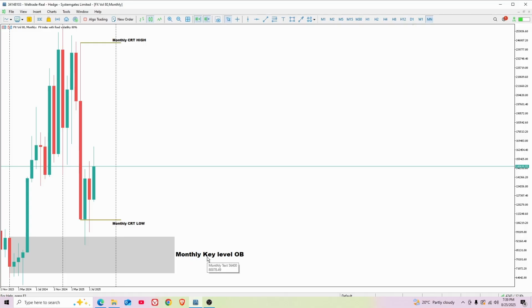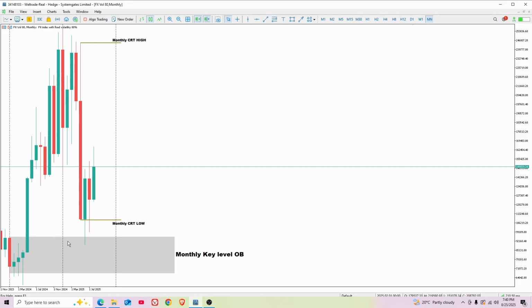What you will then notice is that we have trendline liquidity, we have a dealing range low, we have a dealing range high, we have liquidity, and we have a key level. And what then happens is that when the market came down on the monthly chart, it tapped into our key level, creating a CRT candle, right? We have this monthly candle, which will then draw our CRT high as our draw on liquidity. That's where we are targeting.